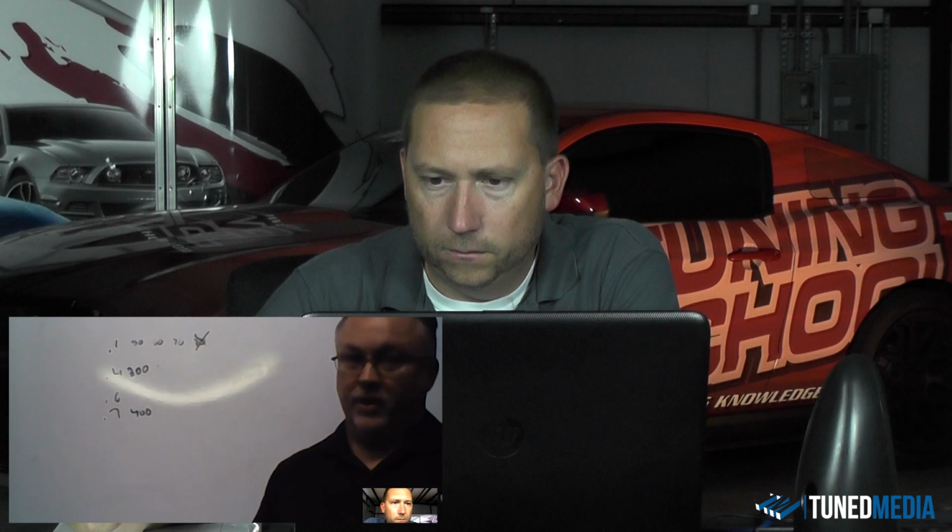That's a great question. I don't get too hung up on intake port volume. That intake valve diameter controls how that cylinder head acts way more so than the intake port volume itself. But on the exhaust port, it's kind of the opposite, because you want that exhaust port as small and as efficient as possible. And the worst thing that you can do on a boosted application is make that exhaust port big, because then it's lazy, it's inefficient, and it just doesn't work well.